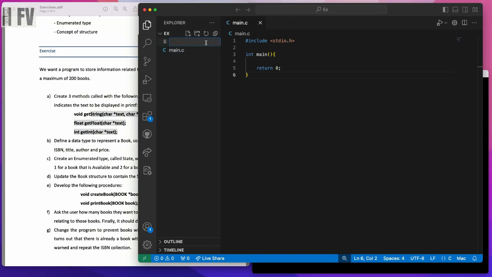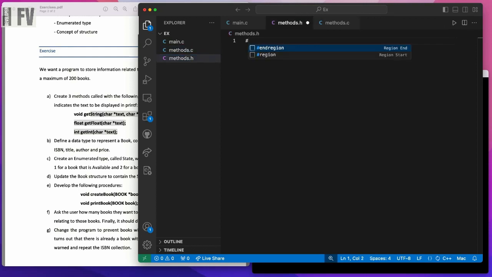Okay, so I will call this module methods.h and methods.c. So this is a new module. Okay. First of all, we need to define the macro. Okay. In this case, it's called methods.h and if. What am I doing here? I am checking. It's an if. If not defined the macro that is called methods_h.